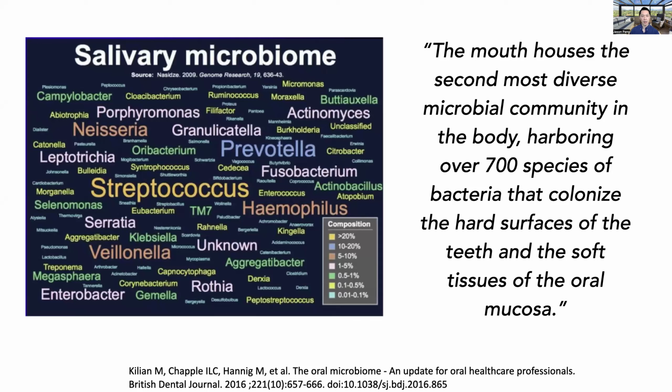So the oral microbiome typically has around about 700, closer to 800 species now that can be found. Each individual usually has around 200 to 300 species within the mouth, but that can vary. And it is the second most diverse community after the gut. So it plays a really, really important part in our overall health. And using systems like DNA PCR or other ones like shotgun metagenome sequencing, we can look at the bacteria that's in the mouth and determine if it's going to be a problem for the mouth.